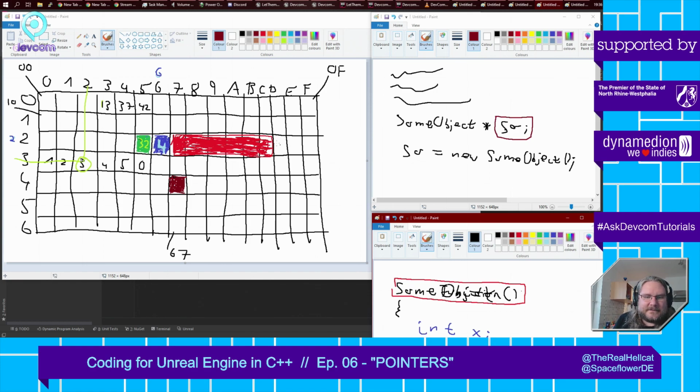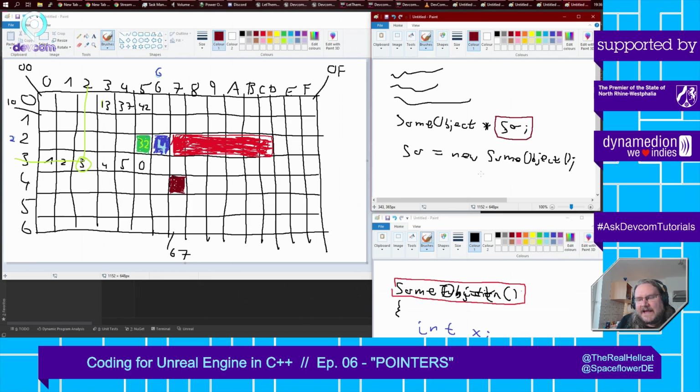So the red region up here, I marked in our memory grid. This is where our object is. And again, everything we put into a variable has to fit into a CPU register. So we can't put the whole object because this object is huge. I mean, look at it. This is 1, 2, 3, 4, 5, 6 blocks of memory huge. And our CPU can only remember one such square in its registers.